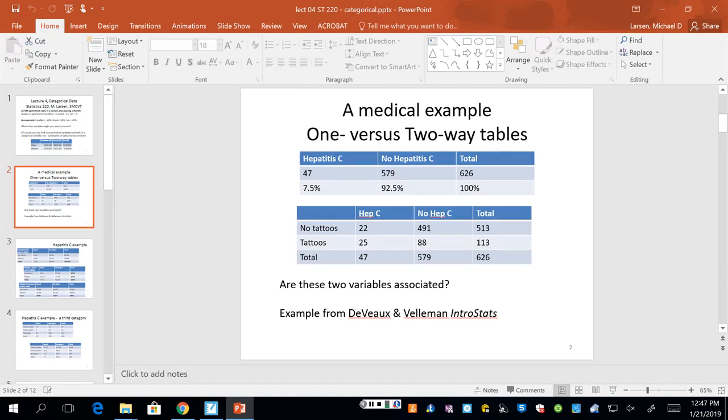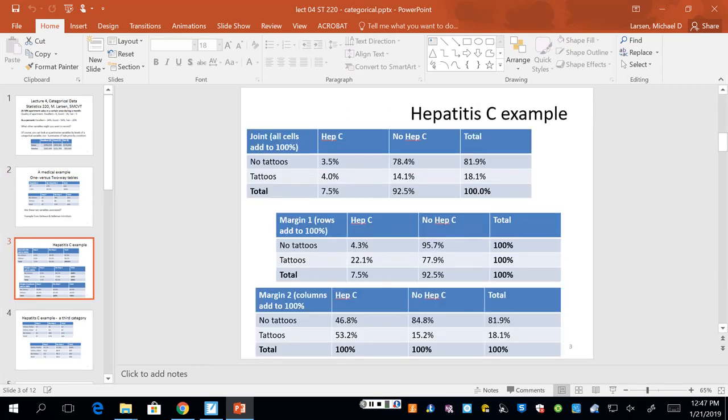So we will talk about standard errors. We see a difference in these rates, and the difference, comparing no tattoos versus tattoos, is 4% versus 22%. So it's an 18% difference there. If that's only based on a very small sample size, the sample difference is 18%, but it might not give us really good information about what the population might be. A population that's nearly equal might produce that, but I think in this case it would end up being imbalanced enough that we would judge it would be significant.